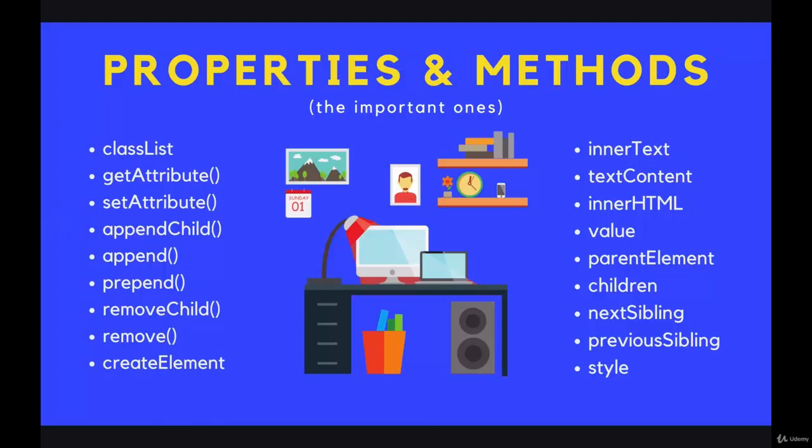These are the methods and properties that we use to style elements, to create new elements, to change attributes, to add a class to an element or remove a class. There's so many different things that we do. This subset of methods and properties, what do we have, like 18, maybe 20? This subset is the majority of what you'll need to make most projects and to get by using the DOM. So in this section, we're going to just take these piece by piece. We're going to start in this video by talking about accessing text from an element. How do we get the contents of an element? So we're going to focus on this corner here, innerText and textContent.